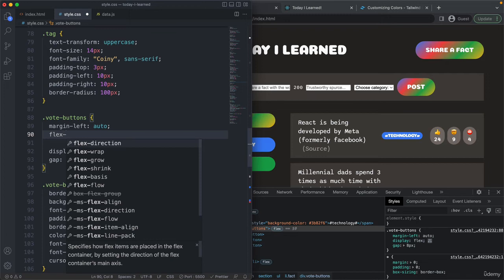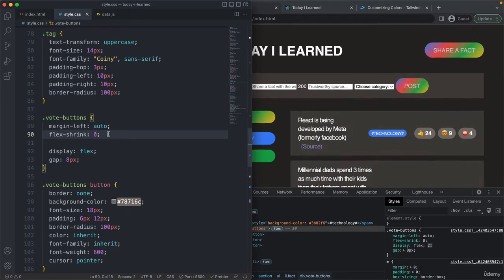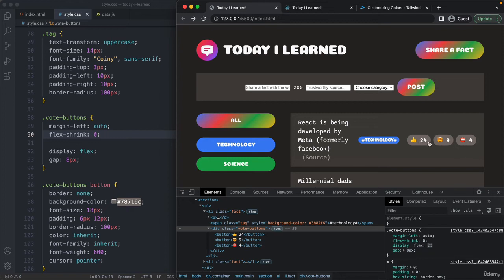I actually also rarely use these, but now it is important to use flex shrink. So we can set flex shrink, which by default is 1, to 0. And what this means is that we now no longer allow this element to shrink. So when we save it now, you see that now there's always enough space for this element here to be as big as it needs to be. So instead what happened now is that this text here got really small. Let me show that to you.